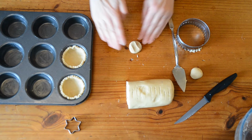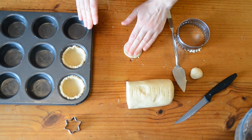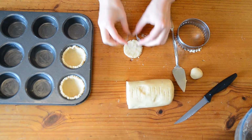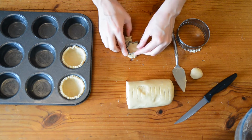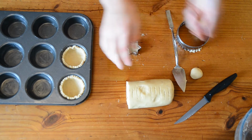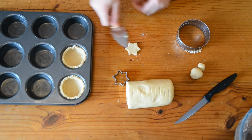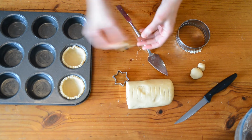Now, the little leftover balls of dough. We are going to turn them into stars using exactly the same principle with a small star cookie cutter. Just like we did with the pies, flatten them with your fingers and press your star cookie cutter into them. And then use the spatula again and just leave them for a minute on the side of the mould.